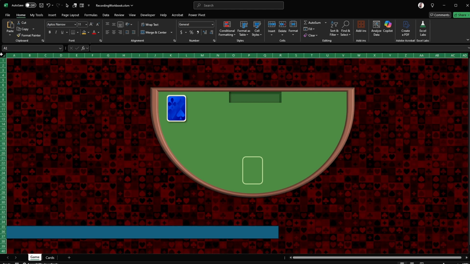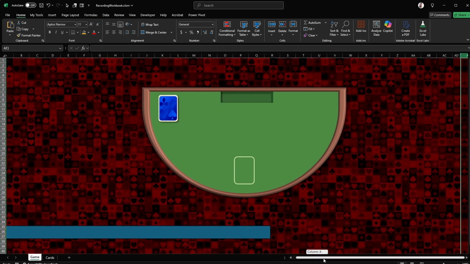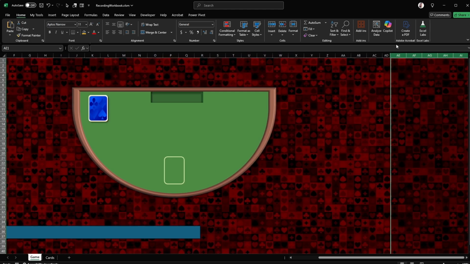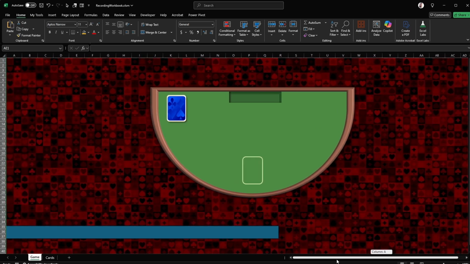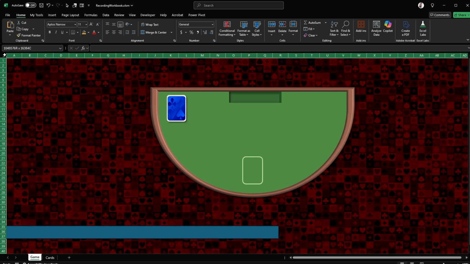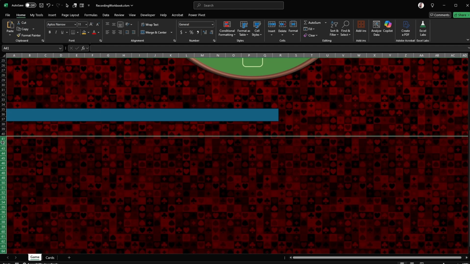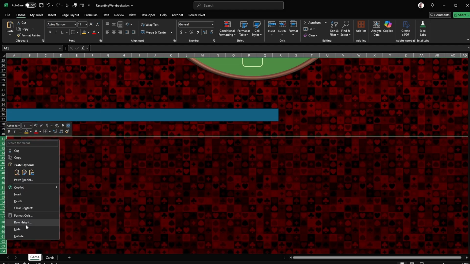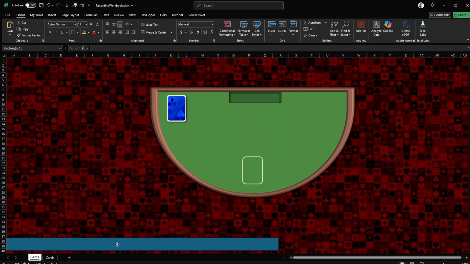So if I highlight every cell, hold Control and get rid of the selection of all those, that means every column across here is all selected. We can right click on that and go hide. If we do the same thing down here, past row 40, hold Control, select all of those, deselect them all, right click and hide. So now we have our game space.